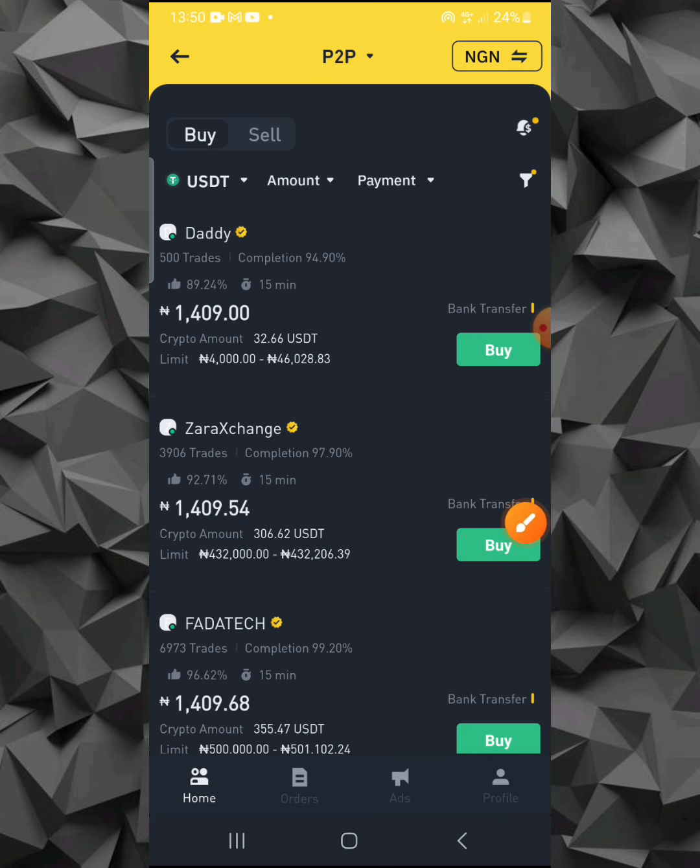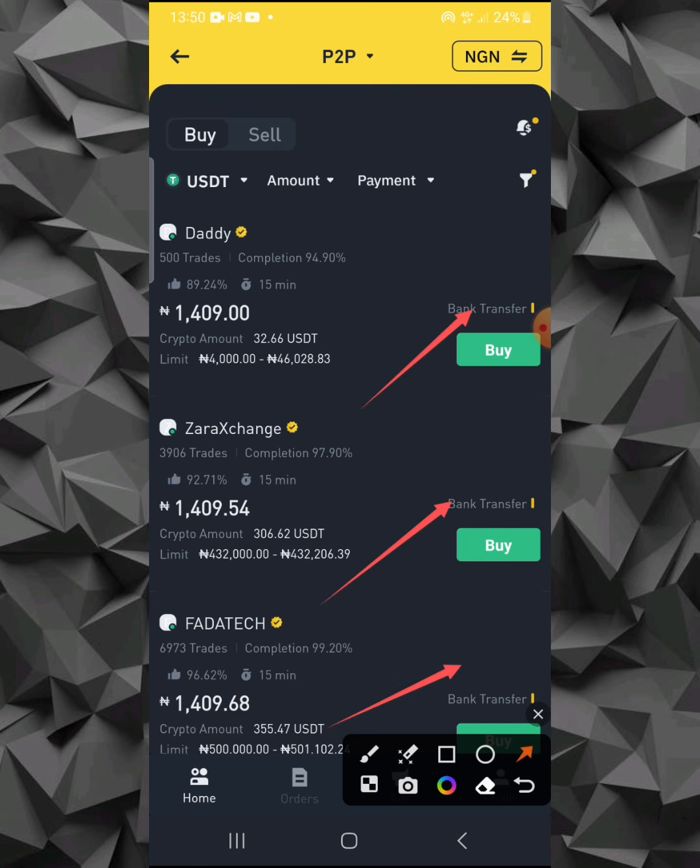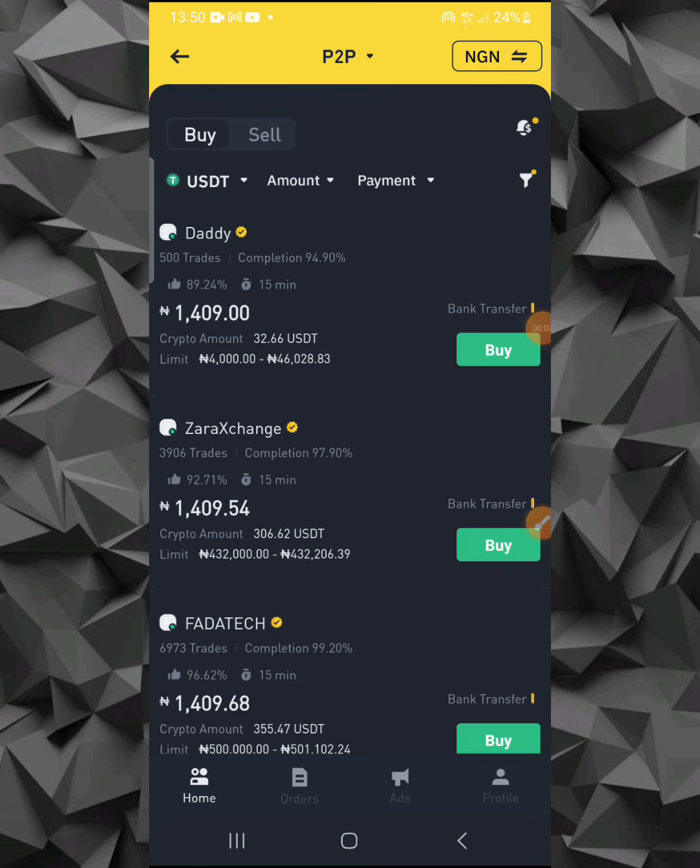Now we're going to be using only the Binance platform to explain this process, and I'll show you how people are making 2,000 naira per trade. And this is something that you can do up to 10 times and 20 times a day. If you multiply the profit margin, you'll be making up to 20,000 naira per day without going through any stress, okay? And you're only going to be using bank transfer for this process. You don't need to use your card, okay? So there will not be a limit on this strategy.